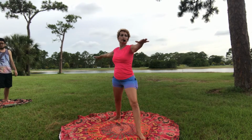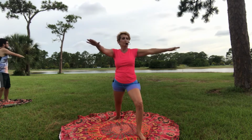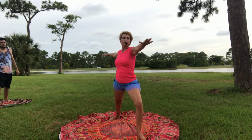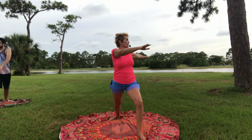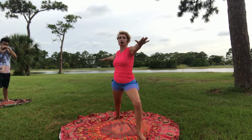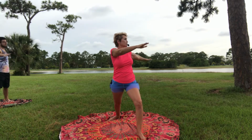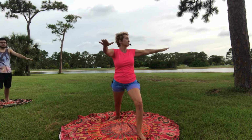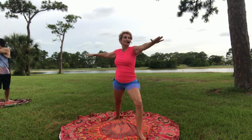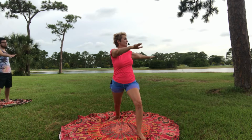Arms up, bend the knee. We're twisting the arm to the right and back where they were. To the right and back where they were. To the right and back where they were. Right, ooh, getting that nice twist of the spine and the body. We love those twists, detoxify. The arms are getting heavy, so we have five, four, three, two, one.